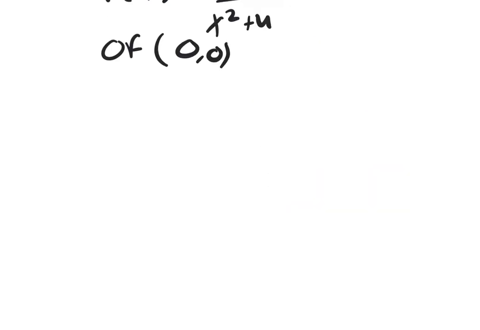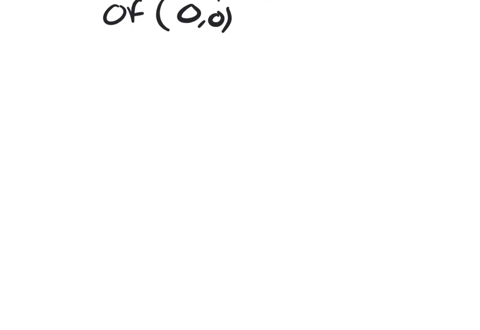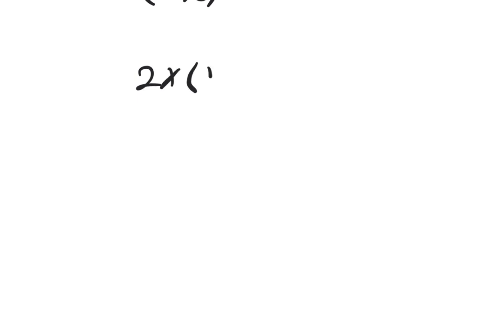All right. Moving on to problem 3 of lesson 12. Find the derivative of f of x equals x squared over x squared plus 4 at the relative minimum of (0, 0). So first we must find the derivative of this problem using the quotient rule. So how do we do this? First we find the derivative of the numerator, which is 2x. Multiply it by the denominator, which is x squared plus 4.